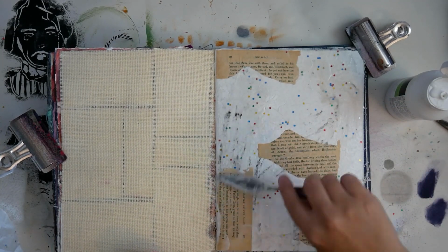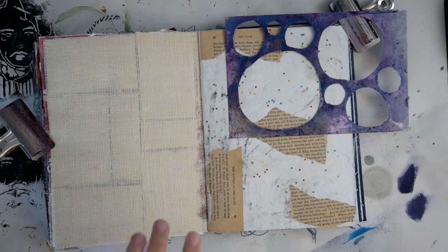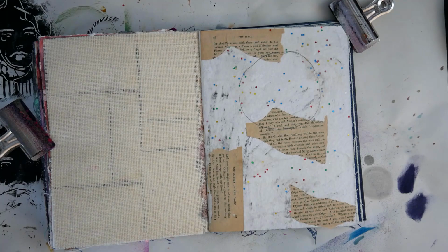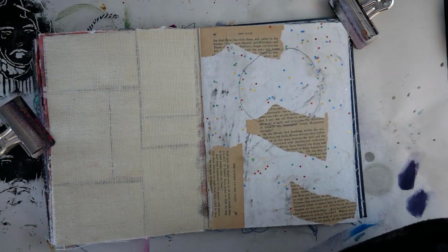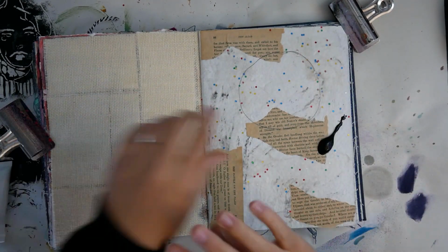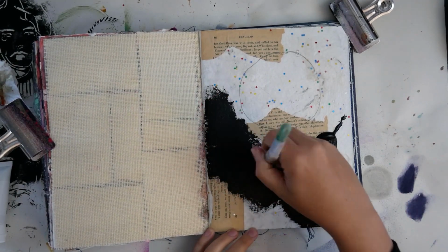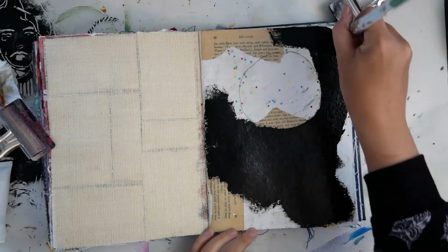So the theme for the month is magical, and I didn't want to do something that was outright Halloween-y, so I decided to go with a moon as my focal point. So I used the Dina Wakley circle stencil to outline my moon, and then I am taking some Golden black gesso and going around the whole page aside from the moon, making the whole page black.